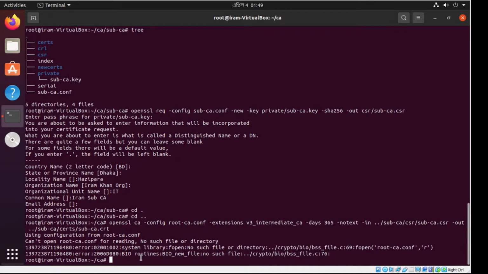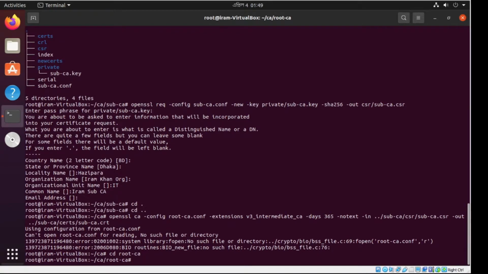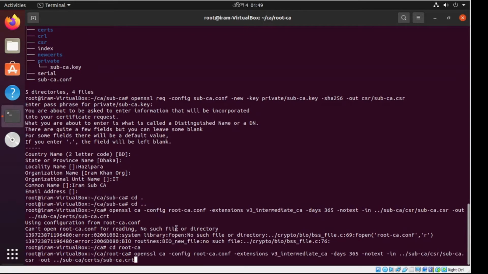Okay, I have come to a different folder. We have to go to root CA, cd rootca, and paste it here.